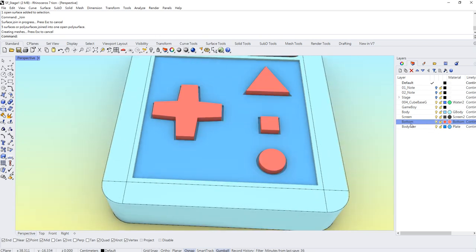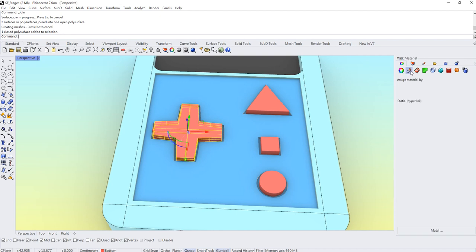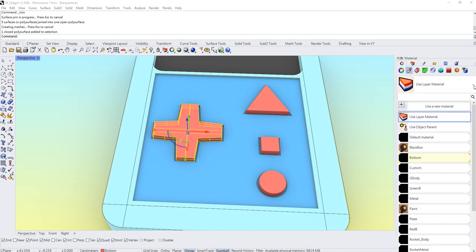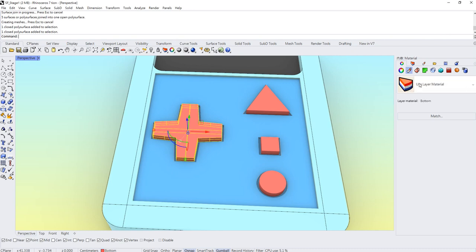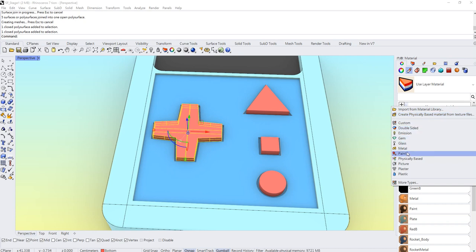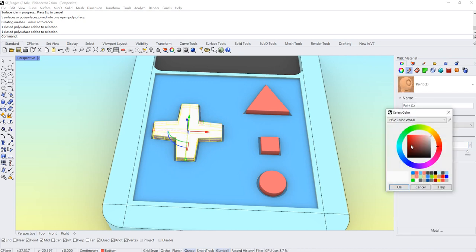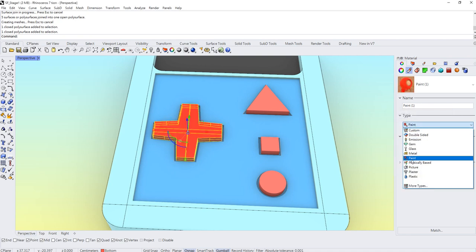So let's choose the buttons, and I'm going to assign material for the button by the object rather than by the layers. So let's go to the object data property, go to material, and use new material. And I'm going to use pen again. And for this one, I guess I can use, yeah, red color will be fine. And maybe metal.